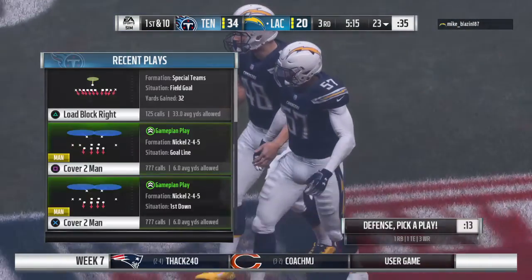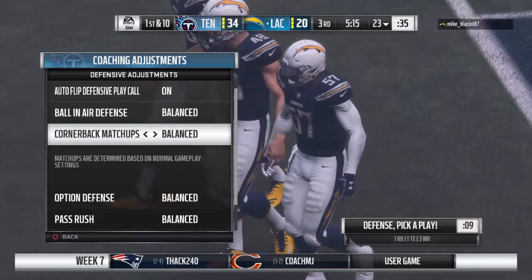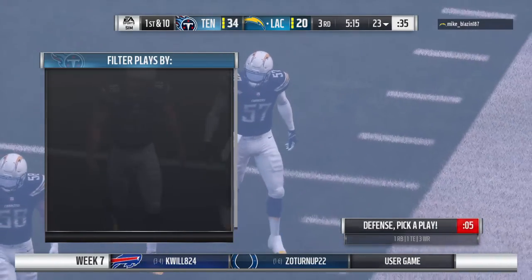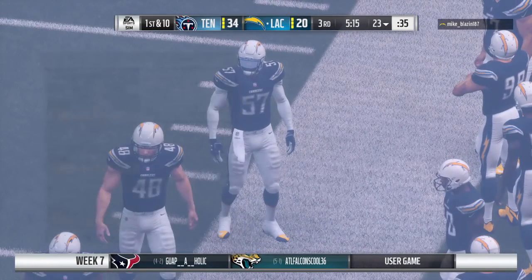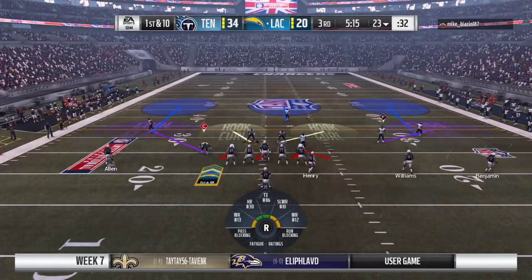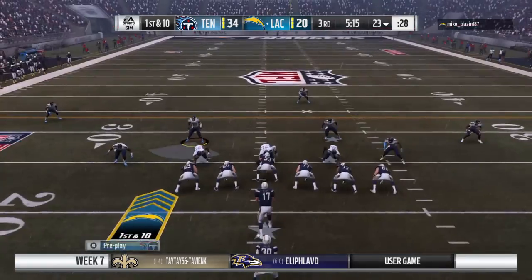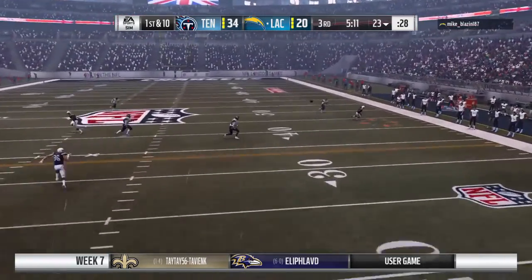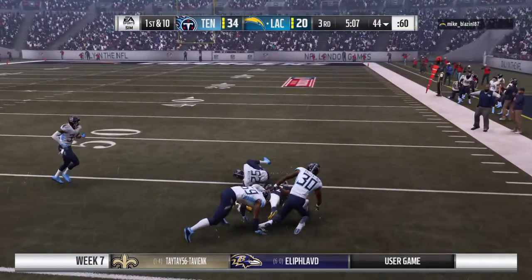Now we'll look at the Chargers offense. They get ready for their first possession of the second half. They were able to get the stop defensively. Now a chance to turn that into points on the offensive end. Can you imagine what the grease board looks like at the half? Because no, tell me. That's exactly what they printed up. Stop them on defense, get the ball back for our offense, and go downfield and score some points. Now, the last part remains to be seen, but they got the first part done very well. Do people use grease boards, or do you mean the magic marker board? Yeah, those two.